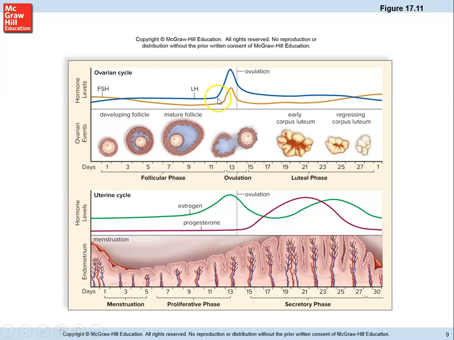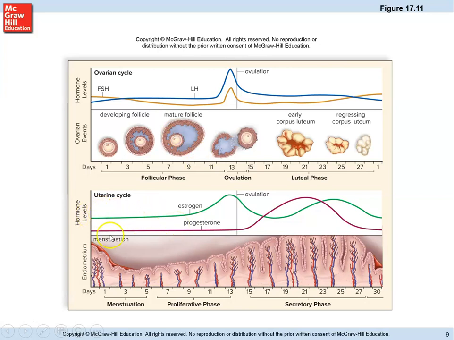Then all of a sudden at day 12, LH spikes, FSH spikes. Then at day 13, or let's say around day 14, just for argument's sake, we get ovulation. So you think that spike that happened a day or two before ovulation had anything to do with it? Yes, obviously it did. And then it goes down immediately after that and goes back to the levels that it was at really before ovulation.